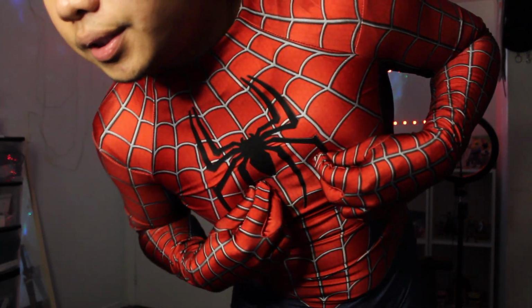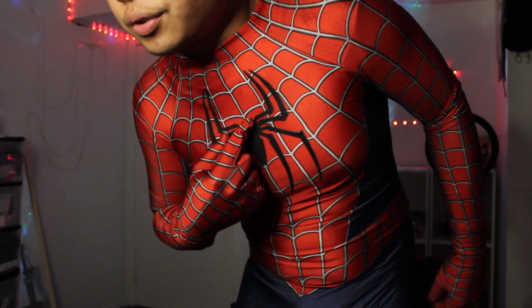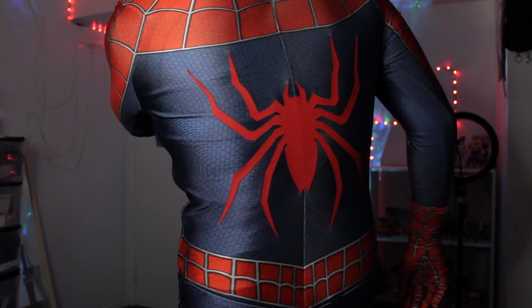So I don't know how well you can see it, but the logos, both front and back, are actually screen printed, so they're somewhat like 3D. That's my best way of describing it. It probably looks flat on camera, but it's actually somewhat 3D.